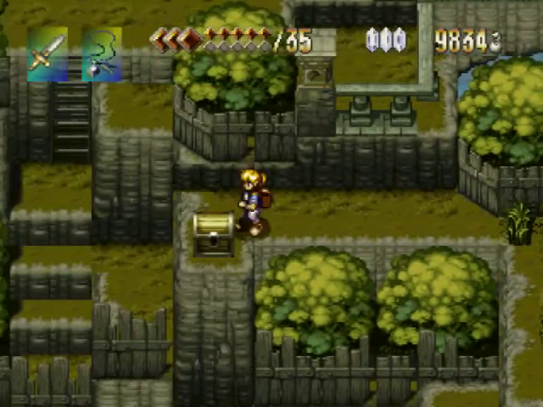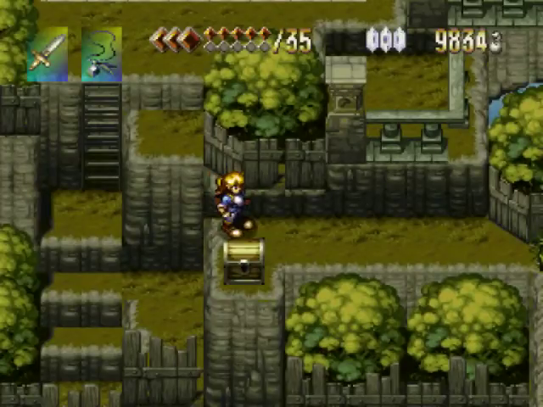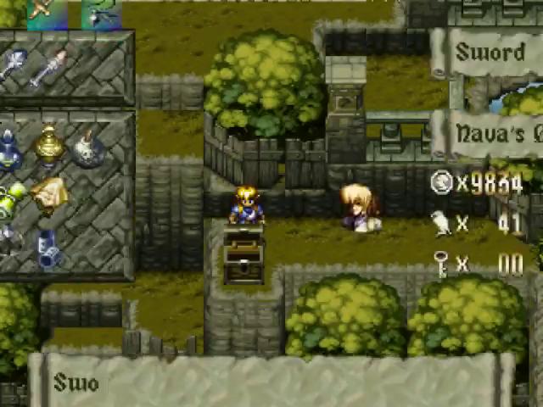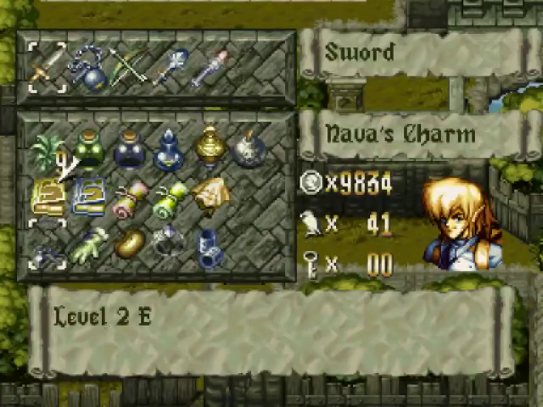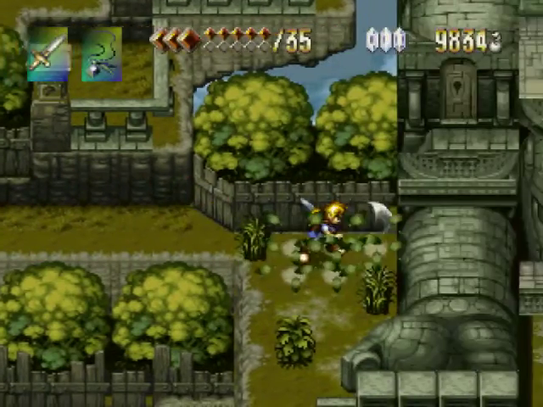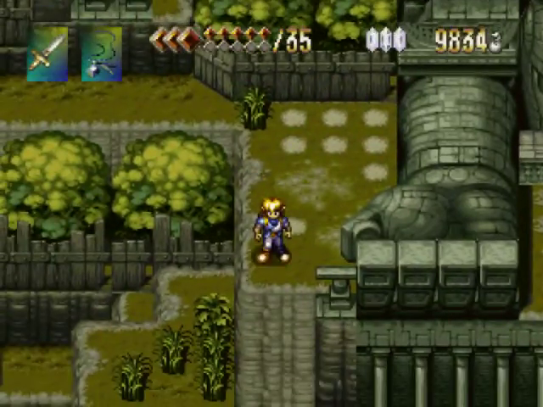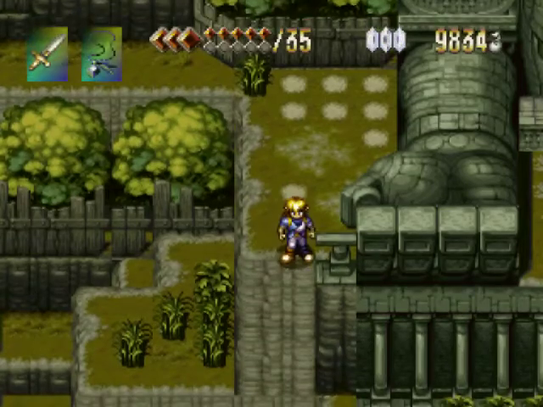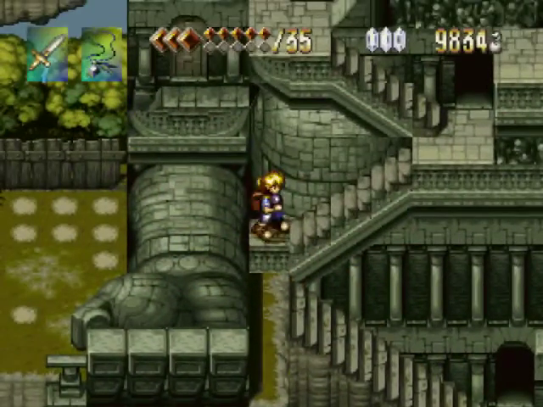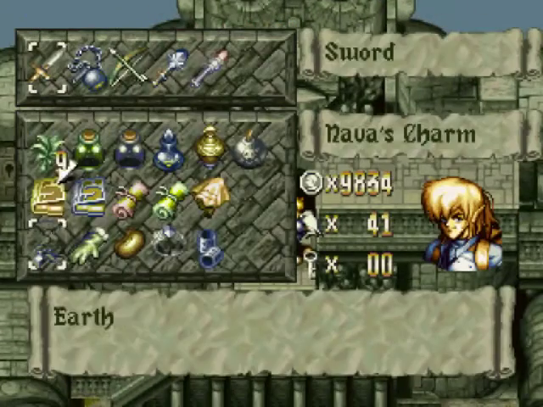And we can get to this chest. I still believe you can actually get to here from that platform there, but you'd get it eventually. The Earth Book. Level 2 Earth Magic. I do believe the level 1 is a bit more useful, but rains huge meteorites. Okay then. I still actually need to show the fire and the air magic at one point, don't I? Oh, I'll do it at some point, I guess. Might do it in the next fight, actually. You've seen Earth enough, and water you've seen.